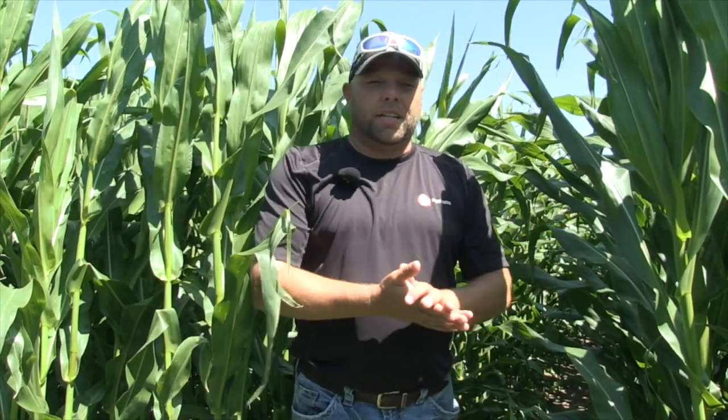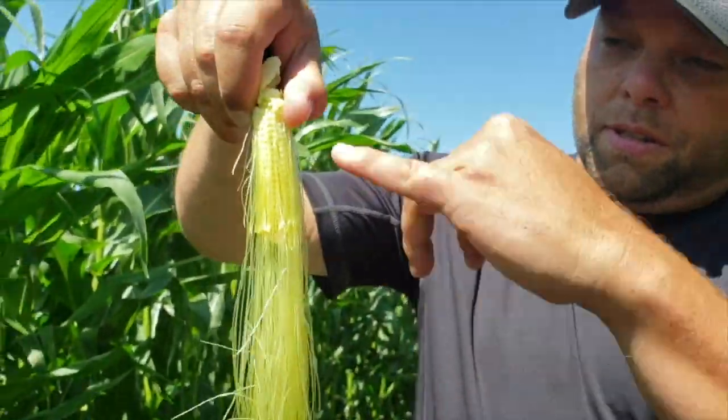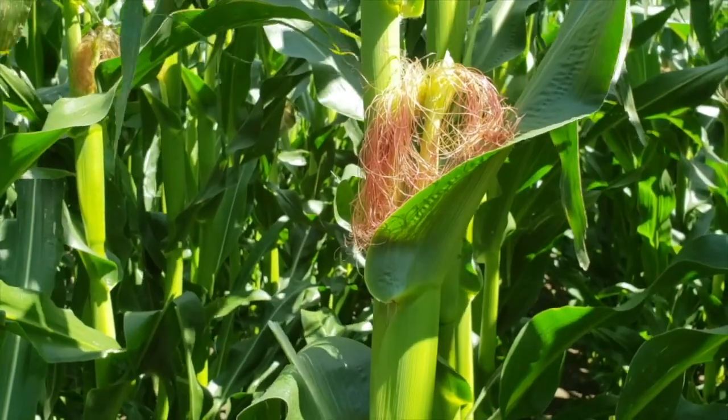So we're at the end of July here in a cornfield planted on May the 13th in Bow Island, southern Alberta. This corn is about two days away from tassel or pollination. We've got some excellent heat happening now, so it's a great time for this corn to be pollinating. Corn looks really good. It's all under irrigation. The heat's at 31 degrees Celsius today — this is corn growing weather.